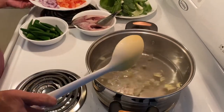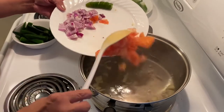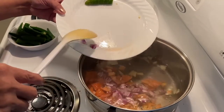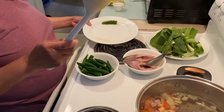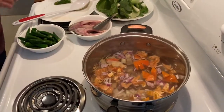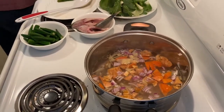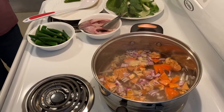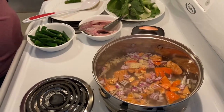We're making sinigang na isda or fish soup with vegetable. So I have the garlic, and let's add tomatoes, onions, of course. I'm gonna put the chili later because this is very spicy, jalapenos. And we're gonna have this boiled for a little bit. Add the salt. A little bit of salt. And let it boil for a bit.